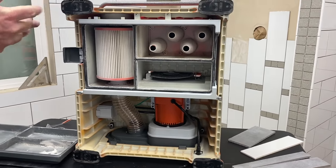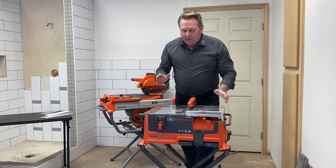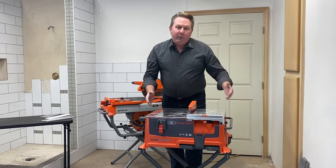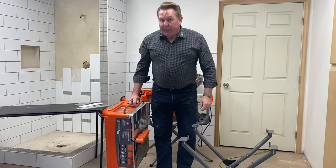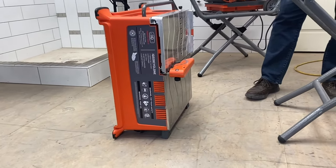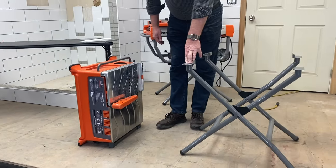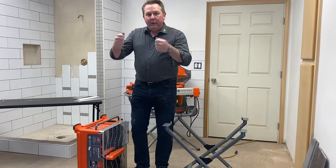This is a very interesting new concept in tile saws. One of the design goals was to keep it as compact and as portable as possible so it can be moved around easily. We designed it to be lightweight — it weighs about 35 pounds. It also stands up on its side, so you can put it in your trailer or pickup truck and it takes up very little room. We'll also have a stand available with it. You grab the stand, you grab this, and you're walking into the job site.